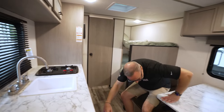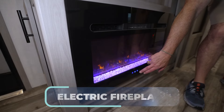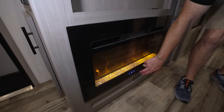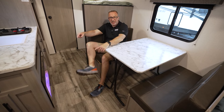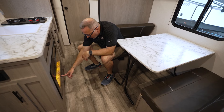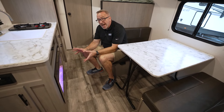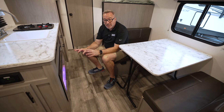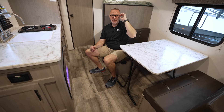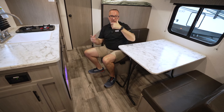But to give you some heat — electric fireplace. In this price point, in this size, in this weight, you get an electric fireplace with multi-flame setting and multi-light setting. This is your heater for this unit. You've got about 5,000 BTUs of heat, and in a space like this, that blower does a good job of not only knocking the chill off the air, but the circulation of heat in this confined space will do a really good job.